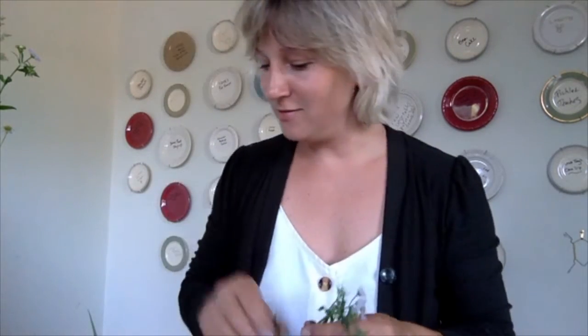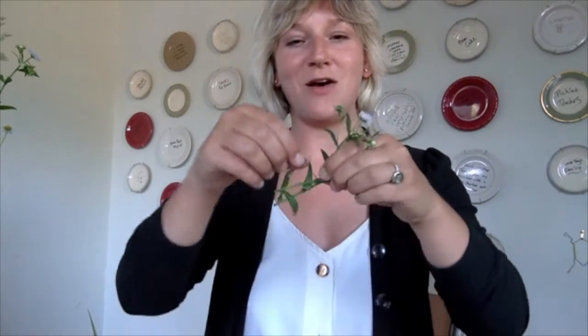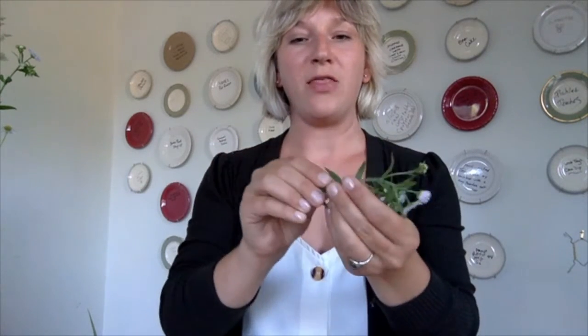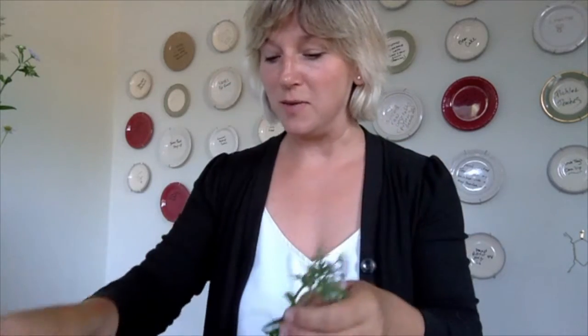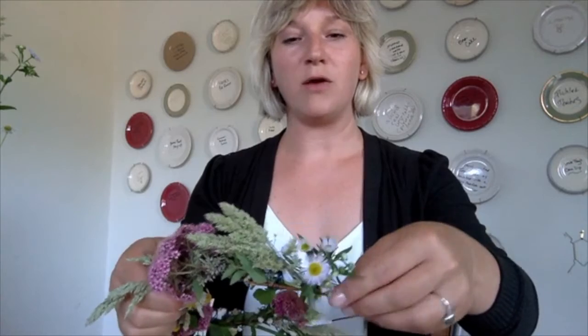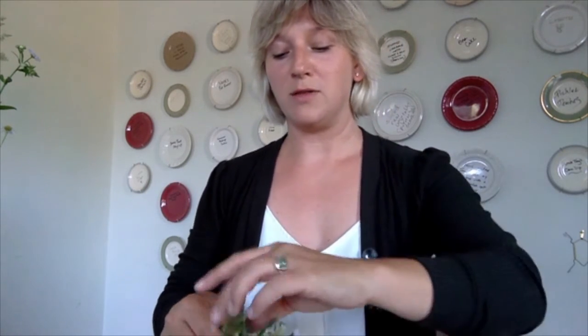Oh, broke it. So you know what, I will go in and bundle it together with another piece. So I did that on purpose to show you it's okay, you can fix it. All right, so now I'm going to twist it around so that these two are bundled together, and then I have this little tail here to attach it to the base. I'm going to lay it on the wreath, or on the crown rather, see how that looks. I think it's a nice color, it's adding some texture, and then I'm just going to do the same thing by twisting it around the base.